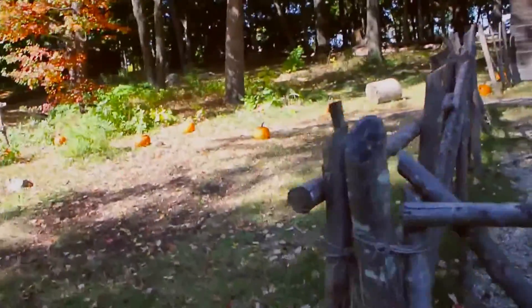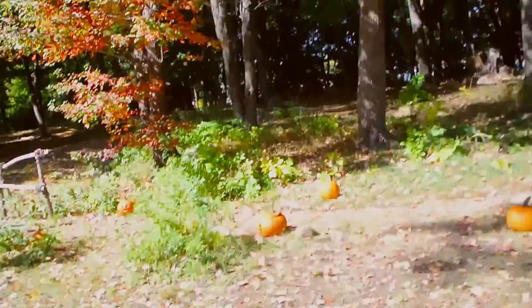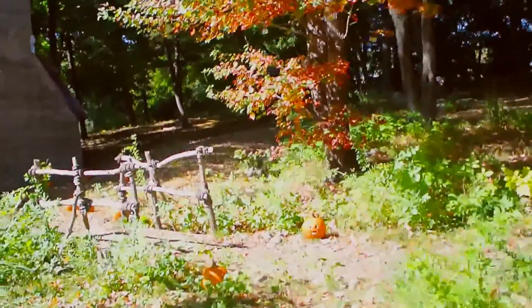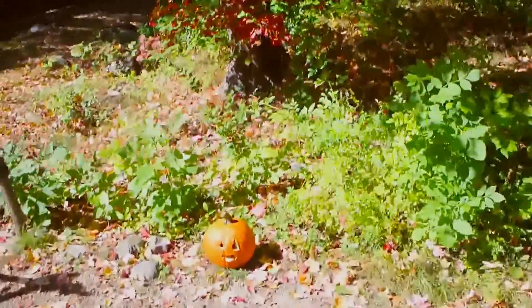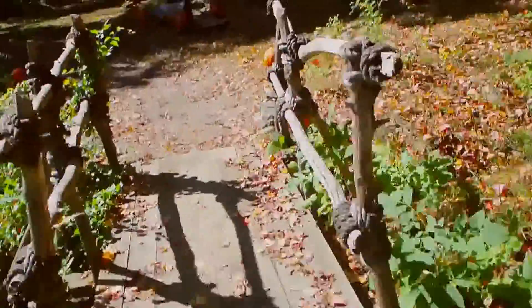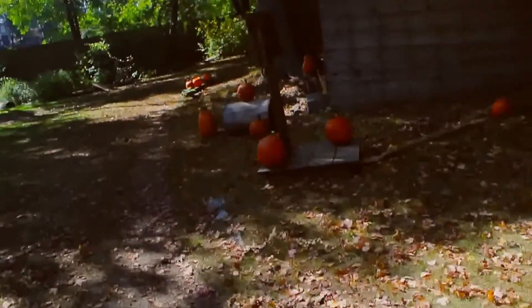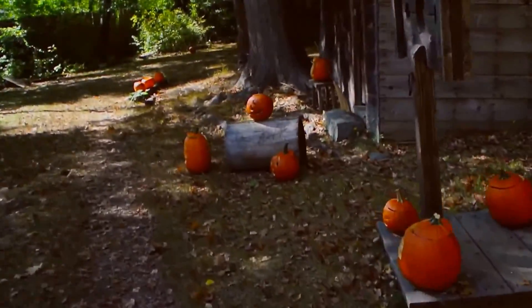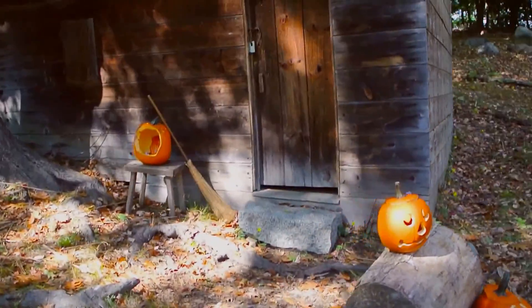It's decorated for tours, but the tours only happen on Saturday and Sunday, and we kind of missed it. So we are in here all by ourselves, which is pretty cool. And I think it was this cottage right here that was used. And there's a broomstick on it. So cute.